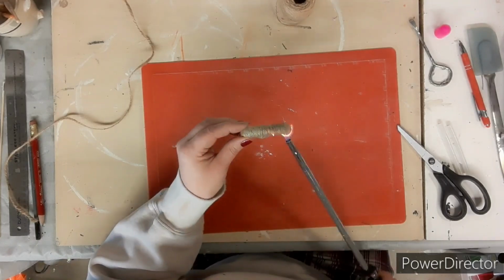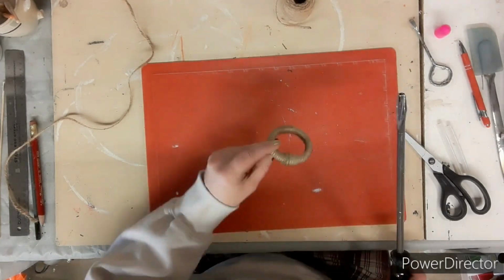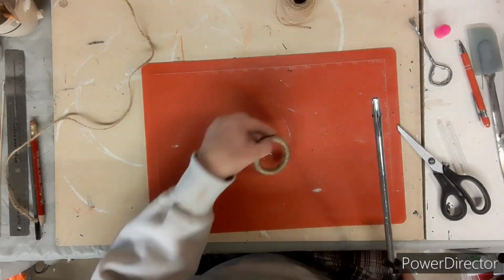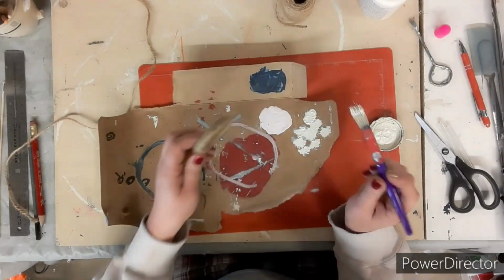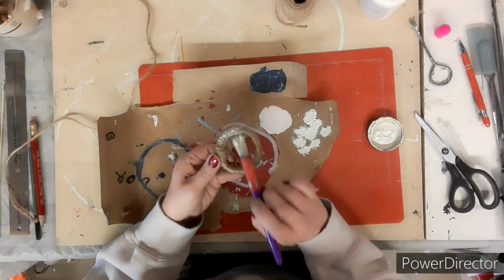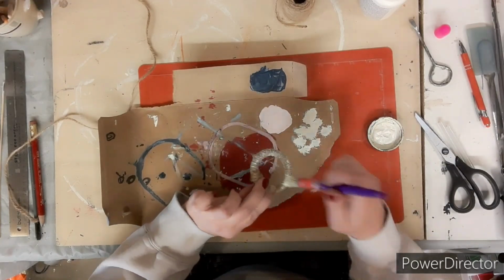Then I take my lighter and burn off all those little stringies. This also gets all the glue strings off too, but be careful. You don't want to catch anything on fire. Then again, taking this sheepskin, I'm going to dab it all over the ring. It's got to have that snowy look.